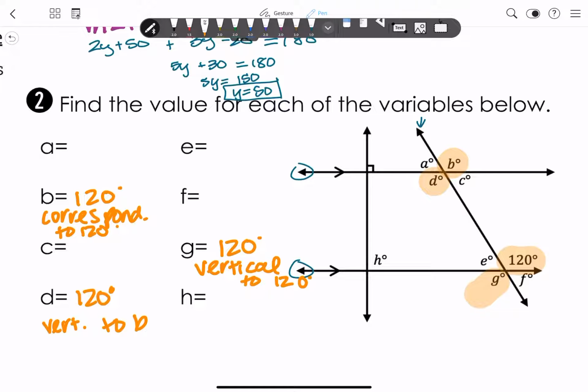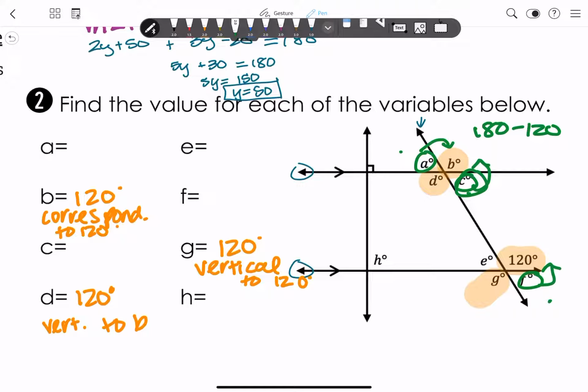There we go. All right, so we've got a lot figured out, and now you can use that to figure out quite a few things. You can see that A is supplementary to B, but also C is supplementary to B, and you could figure that out by doing 180 minus 120. You could also say that F is supplementary to 120, and then say that C is corresponding with F, and A is alternate exterior with F. There are a lot of different ways. You want to pick the one that works for you.